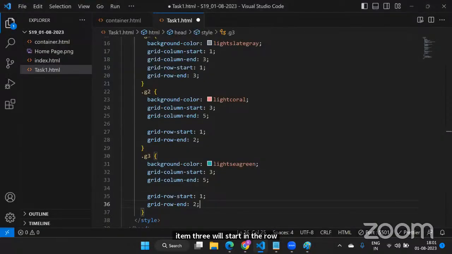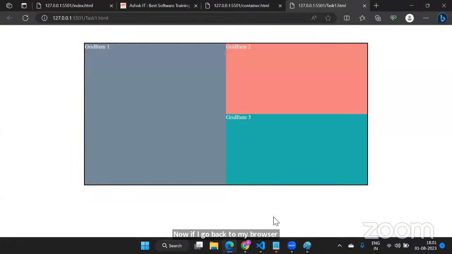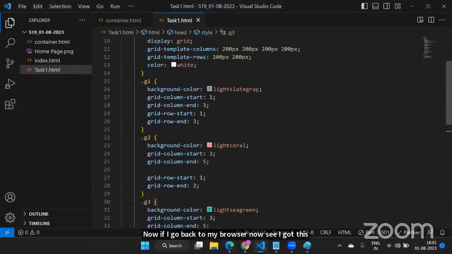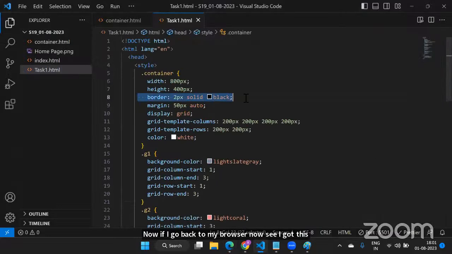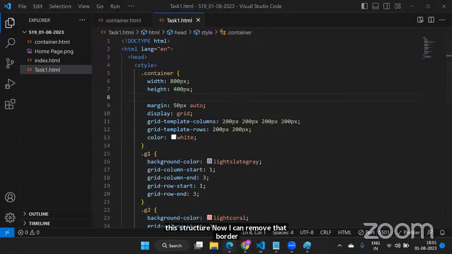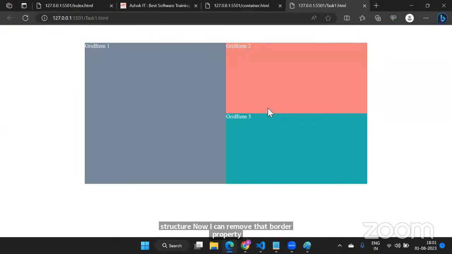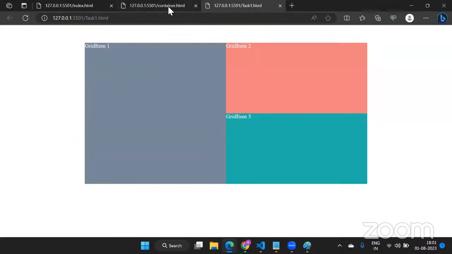So here grid row start at 2, end at 3. Now if I go back to my browser, now see I got this structure. Now I can remove that border property. Now see I got this structure. First we created like this, now we created like this.